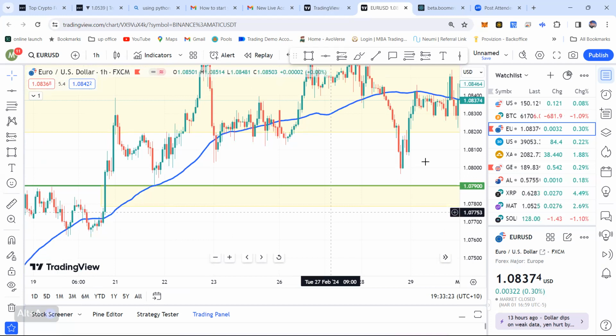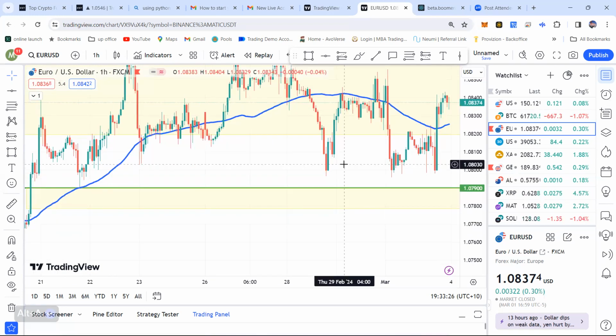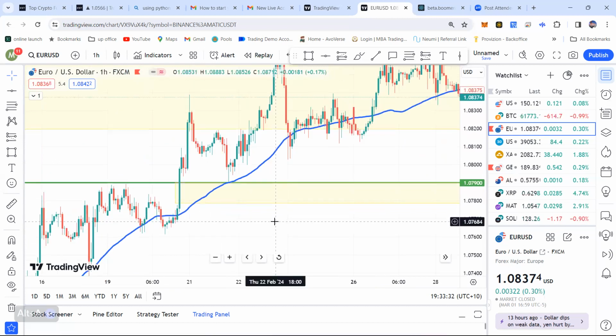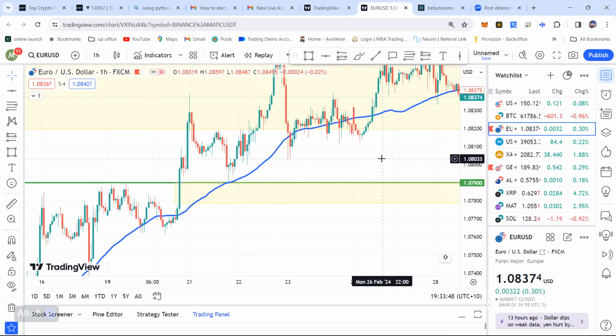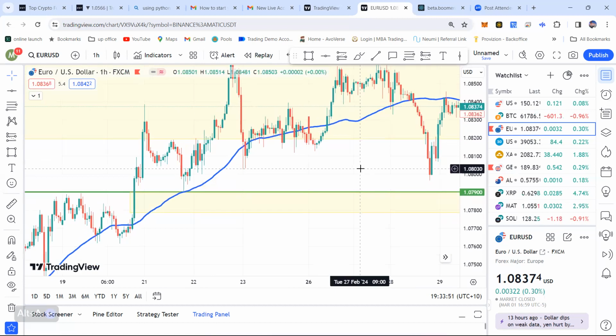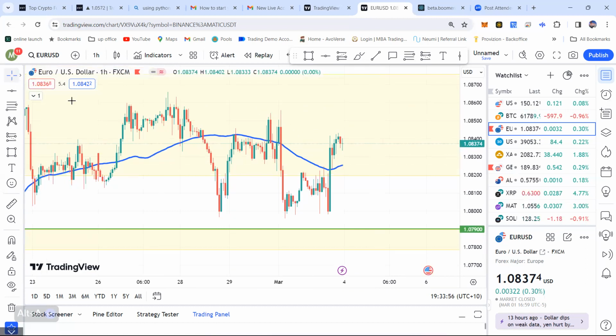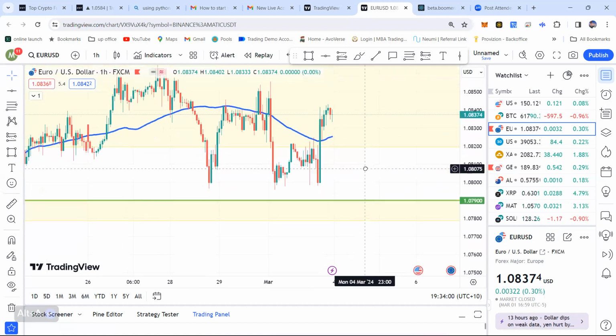The one thing you don't know is when it will come back into the fair value gap. It could be hours, days, months, particularly if we're talking high time frame trends and high time frame fair value gaps. It can be quite a long time by the time the market drops way below it and comes back into it, but it still does. We've fully mitigated this order block back here before, but the overall trend on that 4 hour is still down. So you would expect that it's going to come down into this order block.